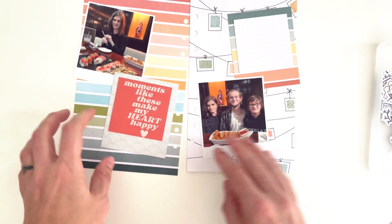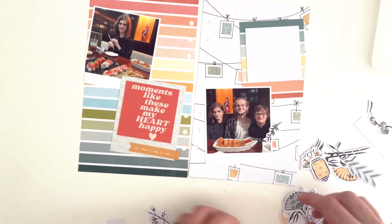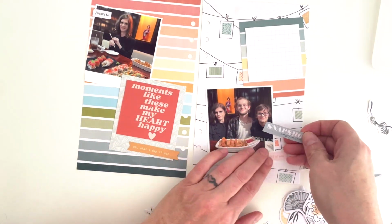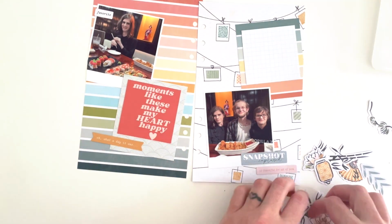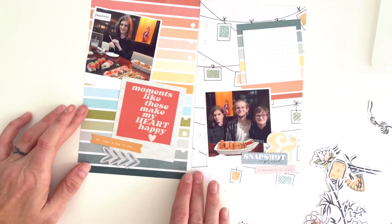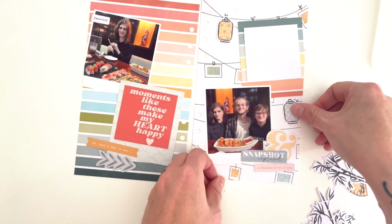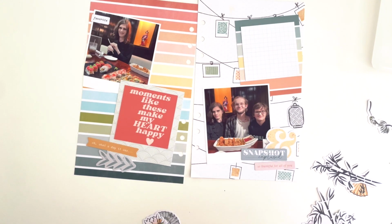So what I'm going to do is start pulling out some embellishments and some die cuts, things like that, that can go with this page. So I've pulled out some of the embellishments, and I'm not quite sure what I want yet, so I'm starting with the words. And I knew that I wanted some of these word strips incorporated into the design, so I'm just kind of setting them there and nesting them together. Still not quite decided yet though, so we're just going to play around with the icons, and I find these paper lanterns pretty immediately, and of course they're going to get quote unquote hung from the strings in the background. And that incorporates the two motifs together pretty well.